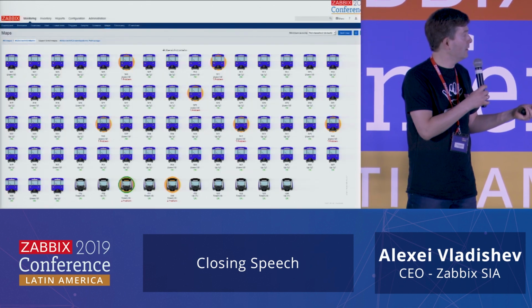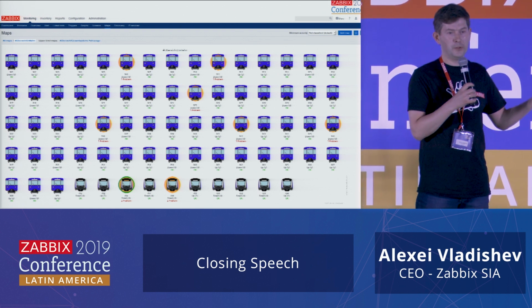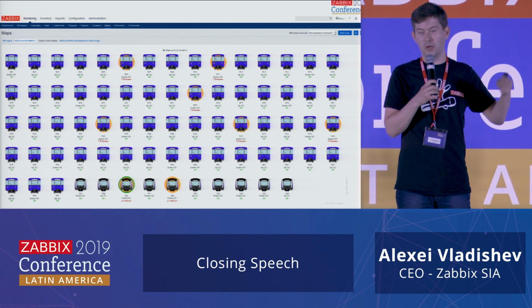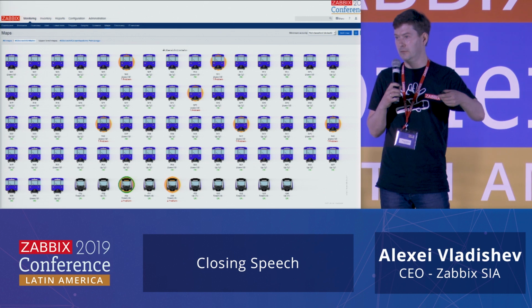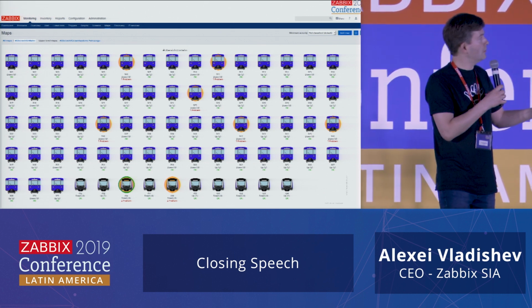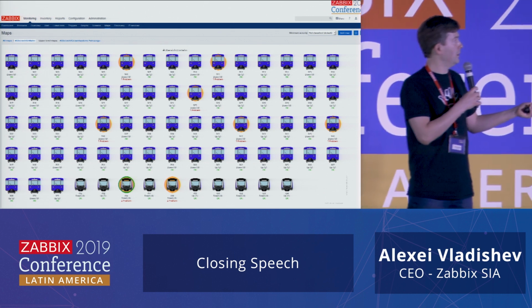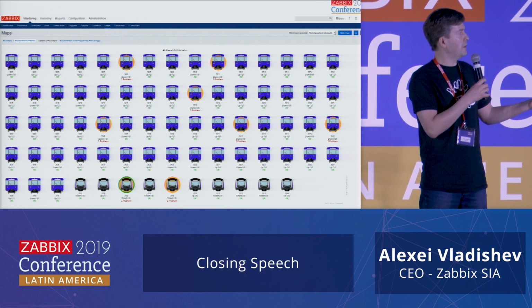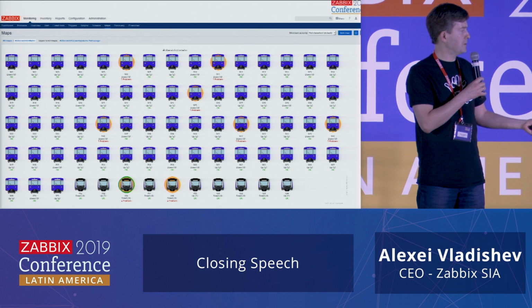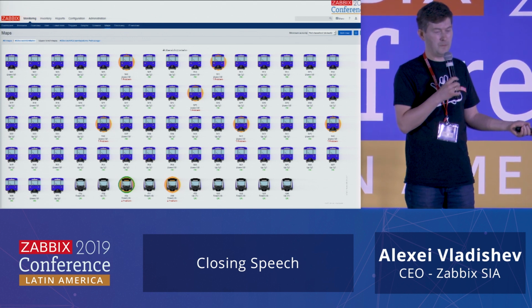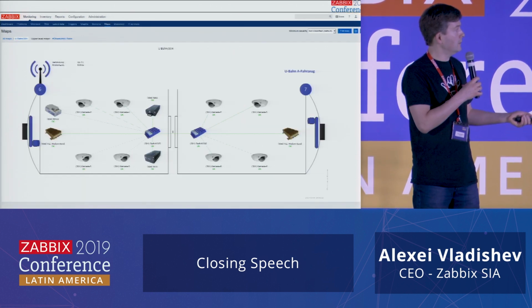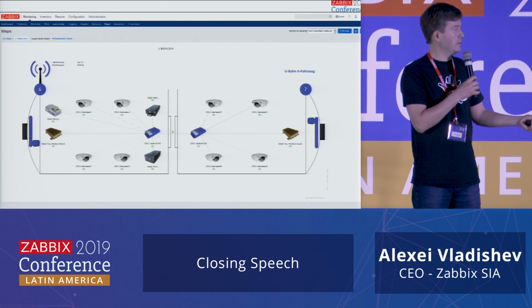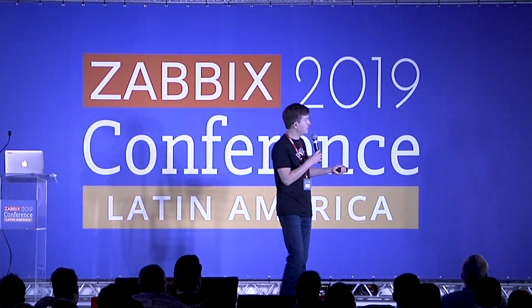So the project is about monitoring of these trams. So how they behave, how they operate. And this is how the Zabbix dashboard looks. So many different trams. If you have some problems, you can see, okay, some problem with this tram, or maybe some problem with this tram. And this is the tram itself.